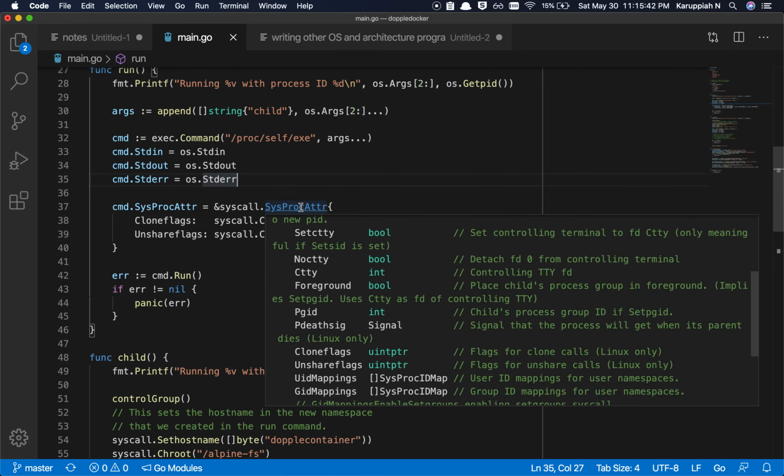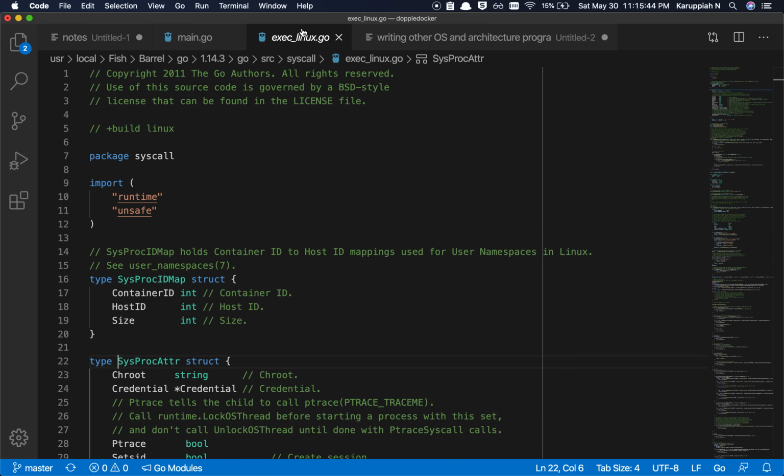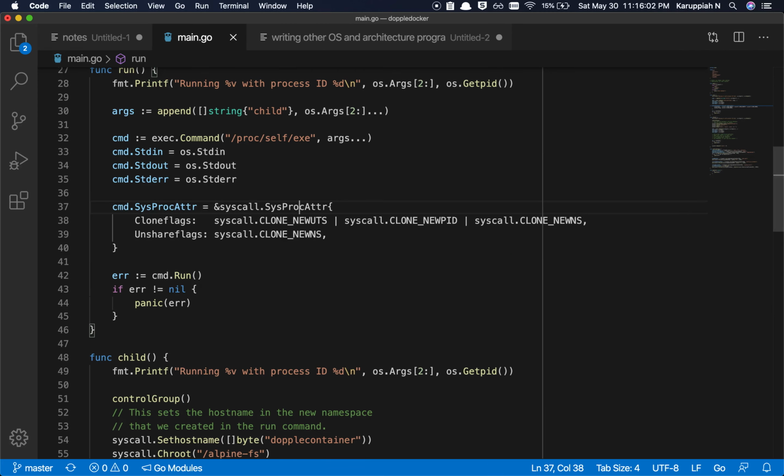If I Command-click, it says exec Linux. So currently the tools in my editor understand that it's a program being written for Linux, since GOOS is Linux, and this file is specifically for Linux.